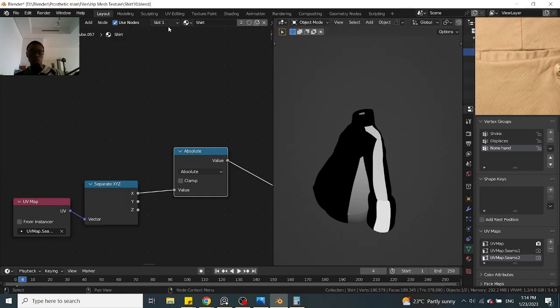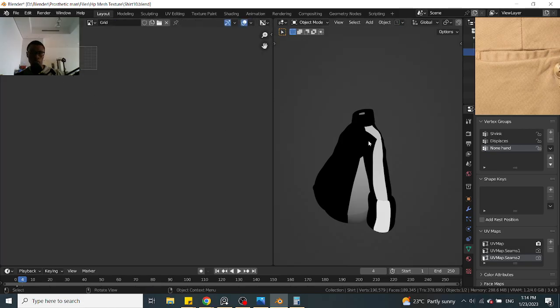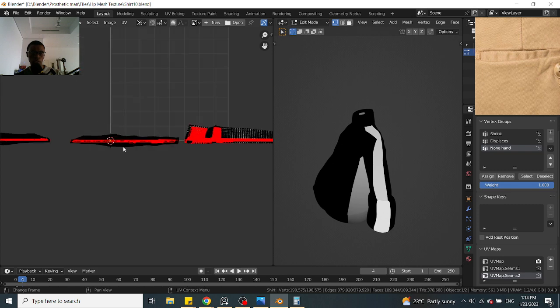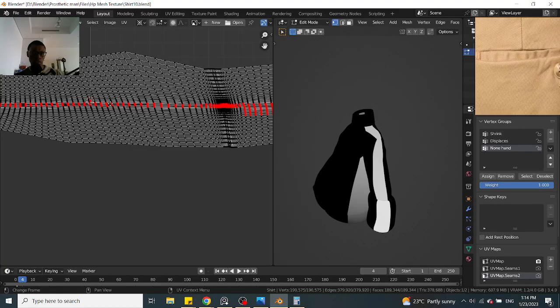Yeah, I think it's that. Okay, let's just go to the UV editor. Let's see what it is actually. It's placed on the x-axis, I think.